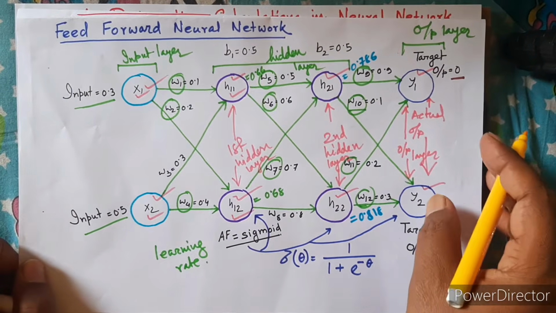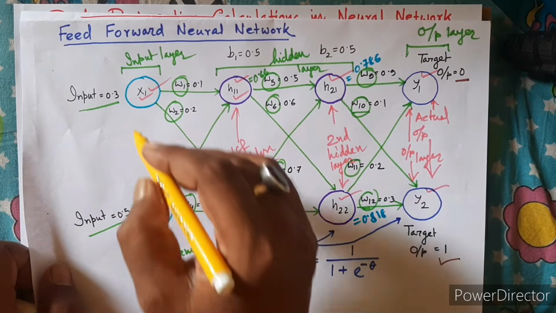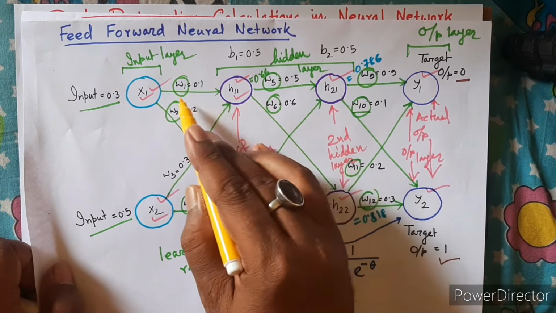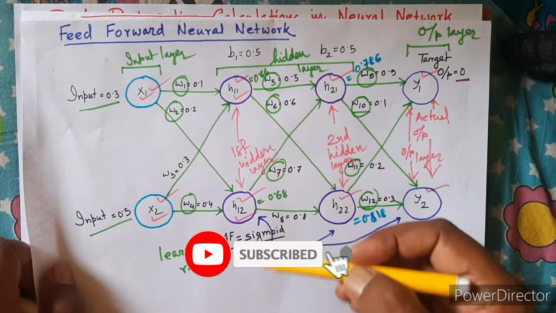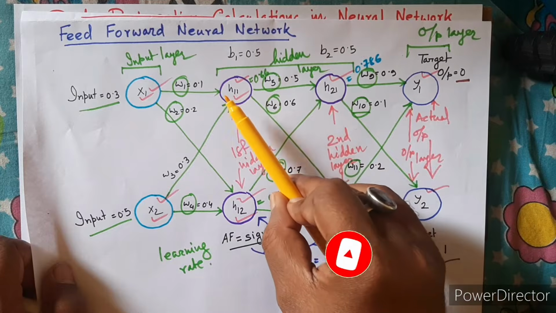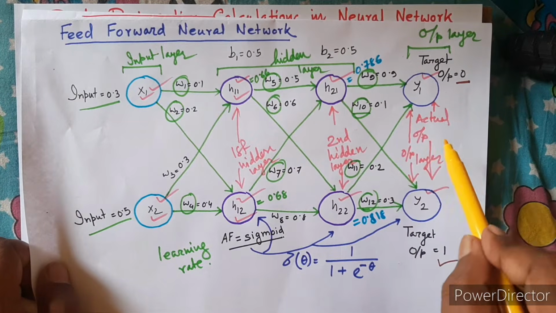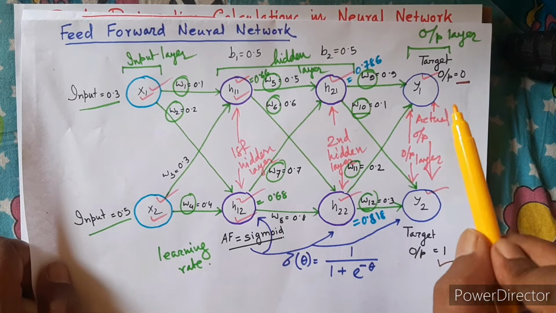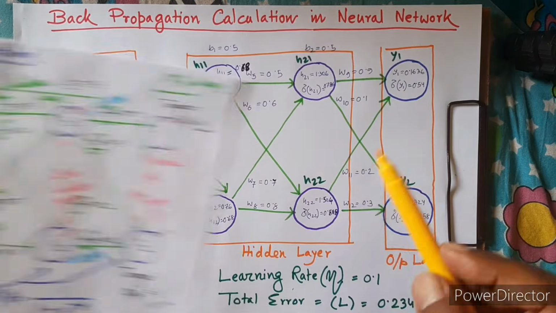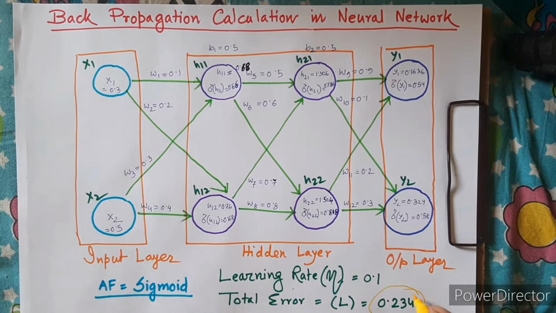So you have calculated the overall error by using this method, using the input, using the weights, and calculating for each node in the hidden layer and the output layer the input and output, and at the end you derived by the mean square error function what is your overall loss or error. So now you derived this is your overall loss or error. So now we want to minimize this.